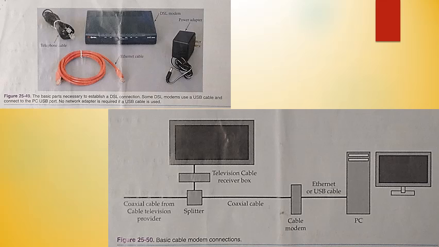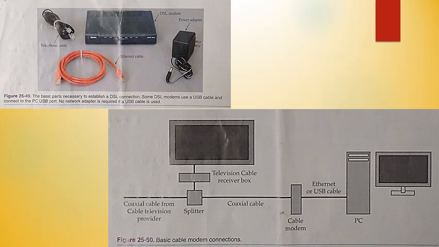The required components for a DSL connection are shown in figure 25-49. Other equipment that may use the same DSL line as the PC include fax machines and telephones. The use of either of these devices requires a filter to be installed as well. The filter prevents lower frequency signals to and from the fax machine or telephone from interfering with or corrupting the higher frequency signals used for the PC internet connection.